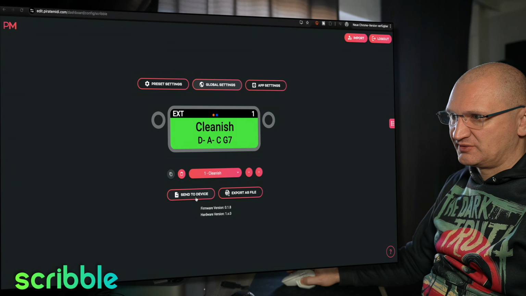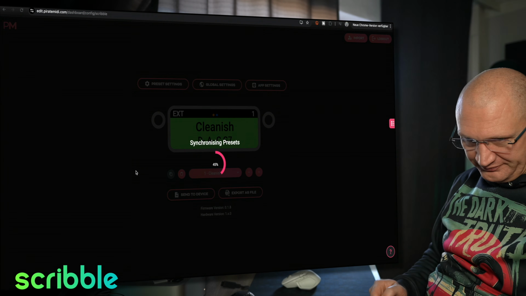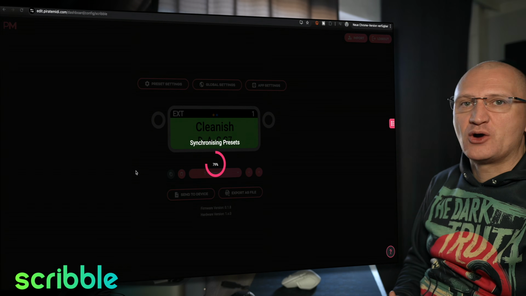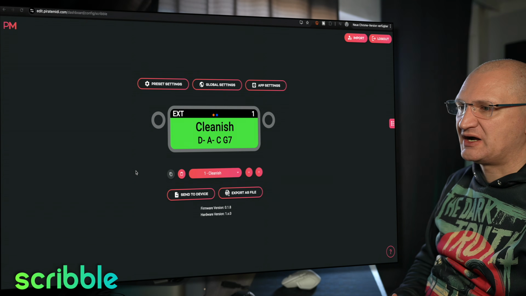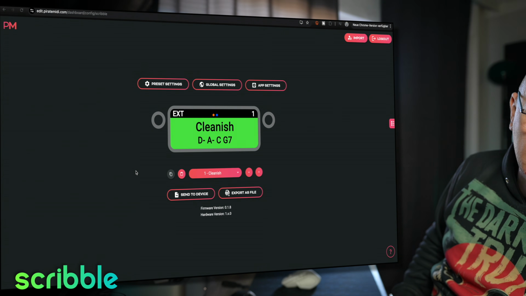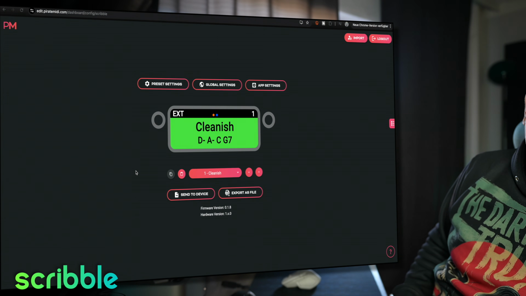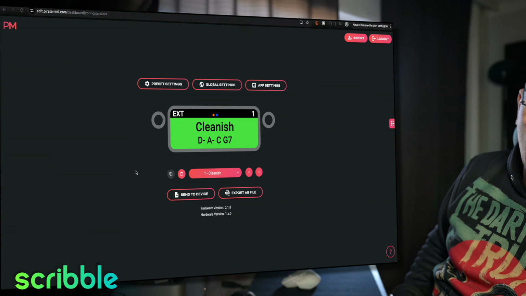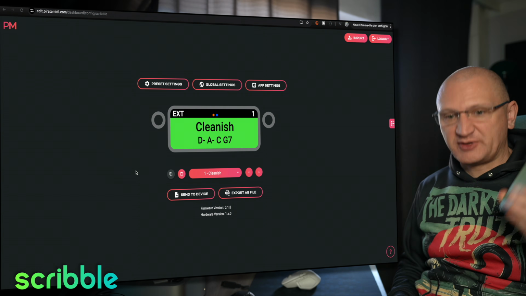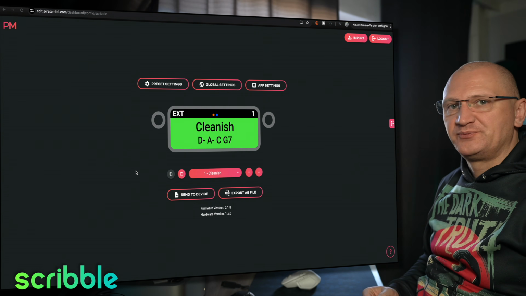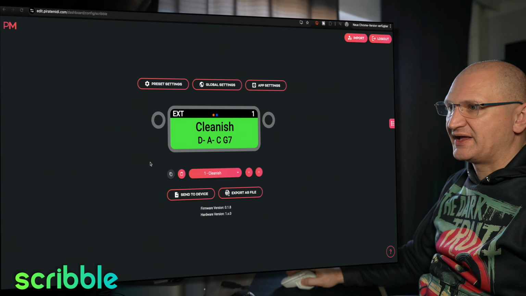So I'm going to save and close. I'm going to update to device just to check if now my program changes are in effect. It updated. And yes, it is now program changing. Which program changes are, of course, for that pedal did in the app. But again, each device has their own thing.